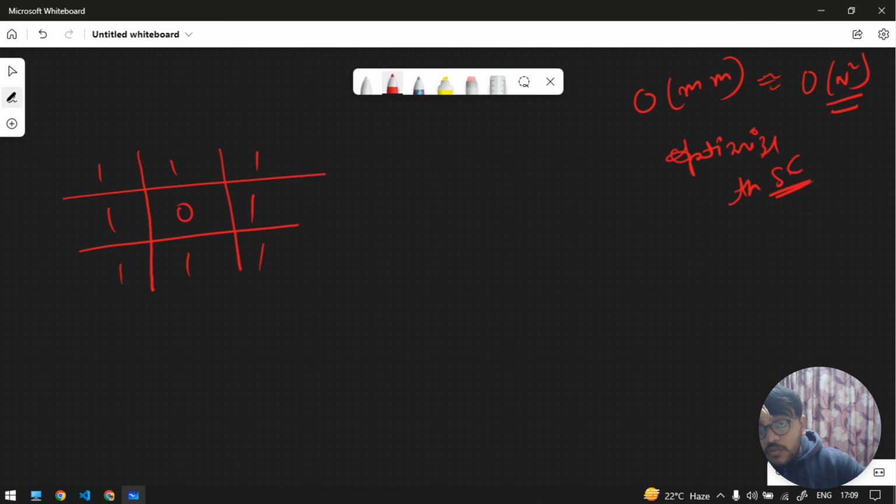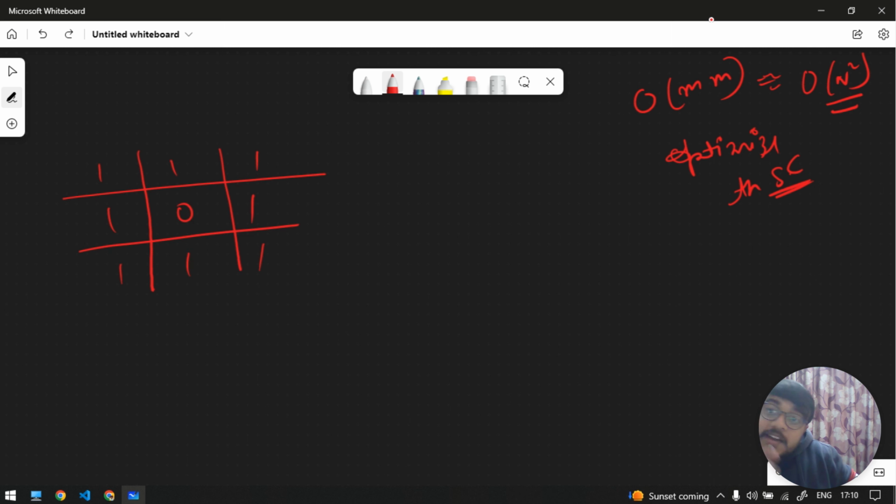space complexity. So what we have to do, basically understand this. We have to first identify the zero and only mark its row and column all to be zero.